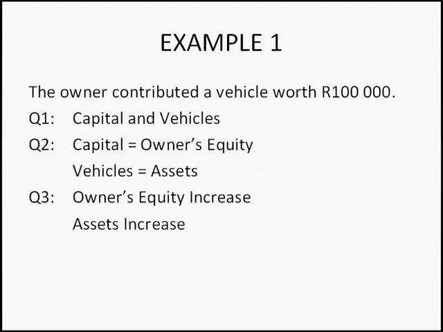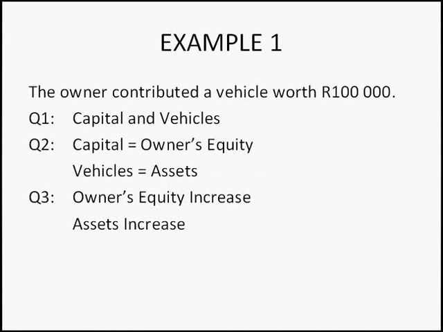Question 3 says, do they increase or decrease? Well, if the owner contributed a vehicle, it means that the owner's equity will increase, meaning that the owner has put more assets or money, value into the business, and that the business now owes him more. So owner's equity increases. But vehicle is an asset, and if I've got another additional vehicle in the business, then it means that my assets have also increased. So both owner's equity and assets have increased.